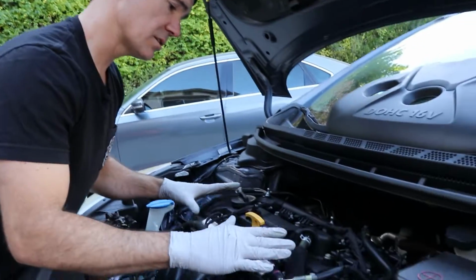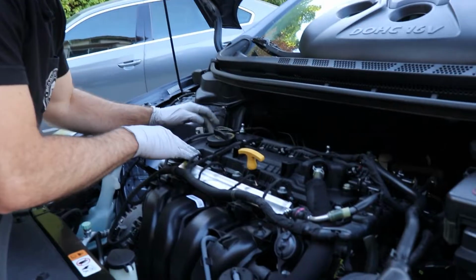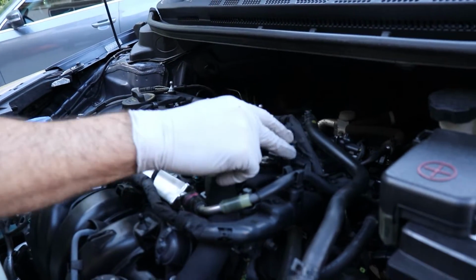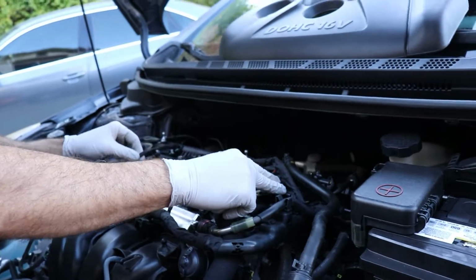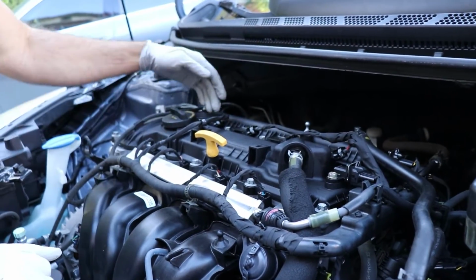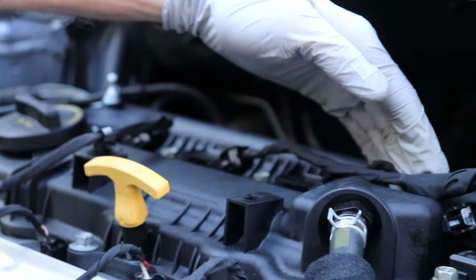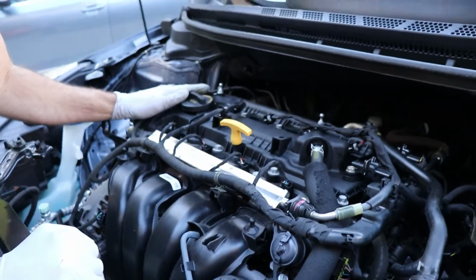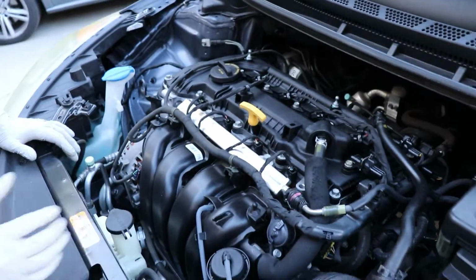And so we're taking a look here. We have some 10mm bolts holding the valve cover on. We've got a couple hoses, a couple of electronic attachments here. And then we have our 4 coil packs for our spark plug. So only a few things to remove. This is a relatively straightforward valve cover, so let's jump on it.